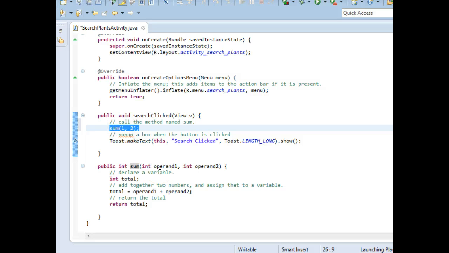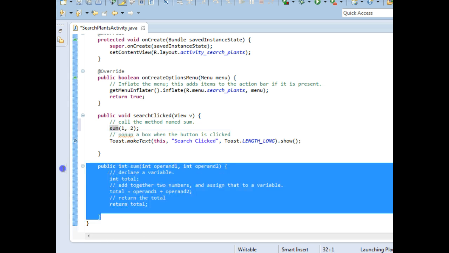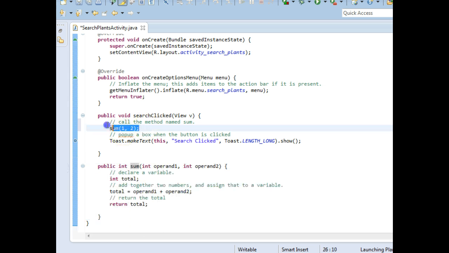That gets confused a lot in introductory programming. I know a lot of people get confused with that. What is a method versus what is a method call? But just think of a phone analogy. This is the method named sum. This is calling the method named sum. When we call the method named sum, we know it's going to return a value, and we want to do something with it. We want to store that value.